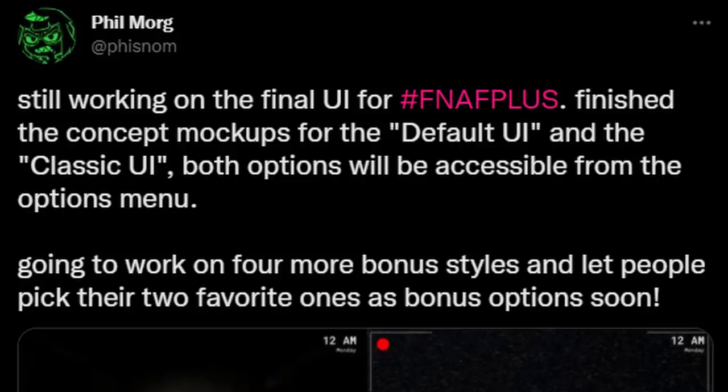So now moving on to the actual user interface of the game, Phil made this tweet. "Still working on the final UI for FNAF Plus. Finished the concept mockups for a default UI and the classic UI. Both options will be accessible from the options menu. Going to work on 4 more bonus styles and let people pick their 2 favorite ones as bonus options soon." So what you're seeing right now is the concept for a default UI in the office.